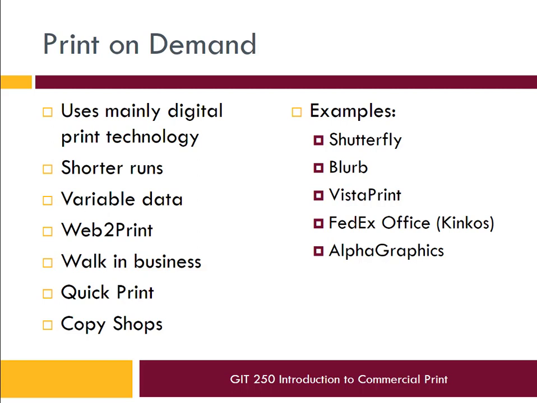You put an order in over the web, they print it, and they ship it to you. Blurb, they specialize in books, full color coffee table photo books, recipe books, that kind of thing. Vistaprint, those of you that remember Kinko's print shops, Alpha Graphics, those are all some examples of print on demand type places. Another name for those is quick print shops, or just a copy shop. If someone says copy shop, then that's typically what they're talking about, sometimes if it's a walk-in business.